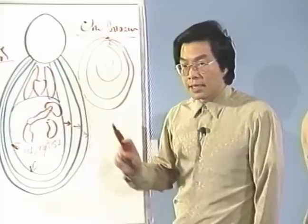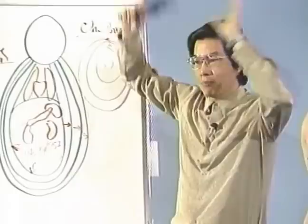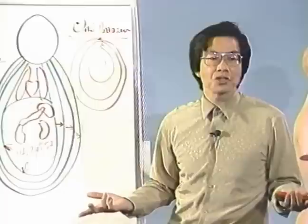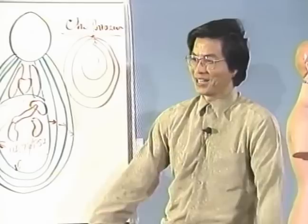This is the same thing as in olden times. They discovered this in the beginning for esoteric practice in order to get more energy. Later on, they discovered that they could protect themselves when people punch or hit them. They bounce it out so they don't get hurt. In olden times, they could practice extremely until weapons or people could not hurt them. So they call it Iron Shirt. The other day we were teaching, and a lady said she wanted an iron skirt. So sometimes we say iron shirt and iron skirt.